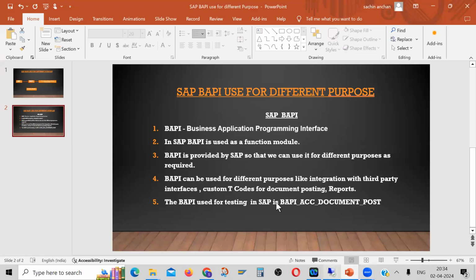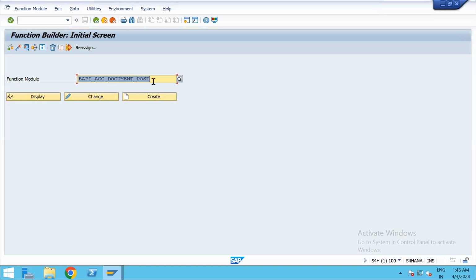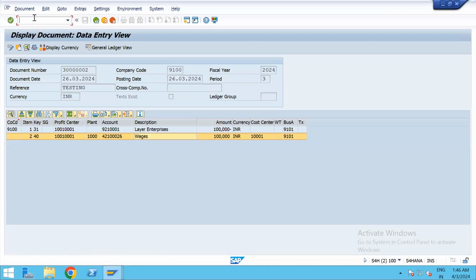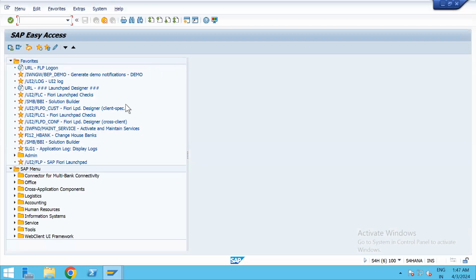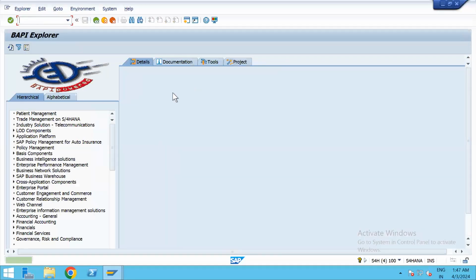Before we start with the function module which I'm going to use for testing, I'll show you there is one T code called BAPI. Oh, it is taking time.